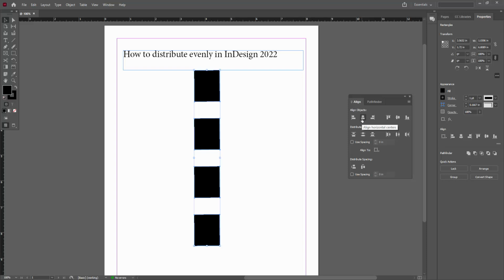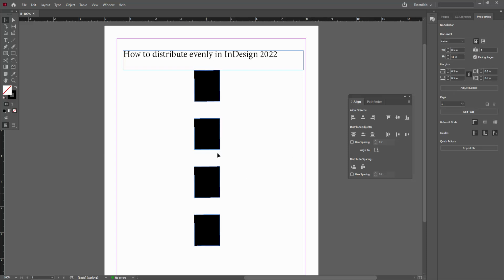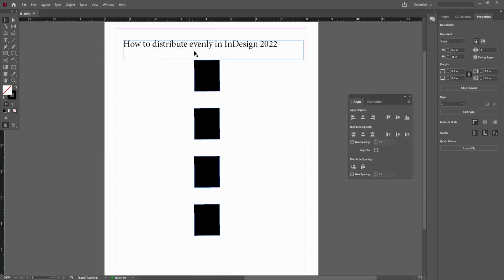Then Align Horizontal Centers. Now you can see distribute evenly in InDesign 2022 very easily.